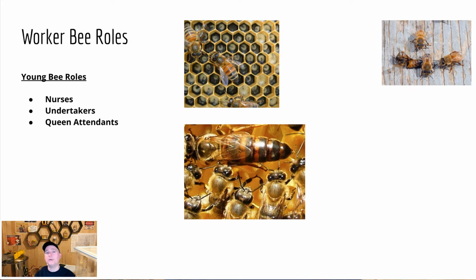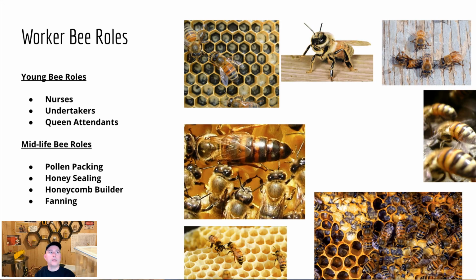And then queen attendant, which is just making sure that the queen is clean and that she's fed. So they'll follow the queen around and take care of her. Kind of a nice job, I guess. When they get a little older, more towards middle age, then there's some other jobs that they can take on.